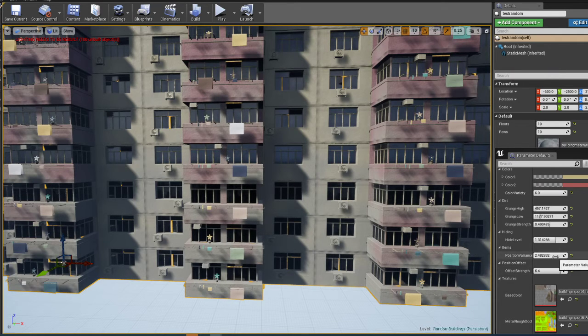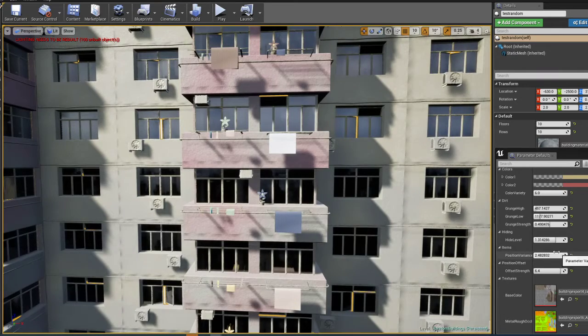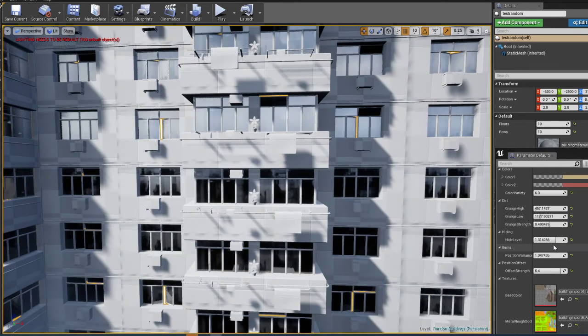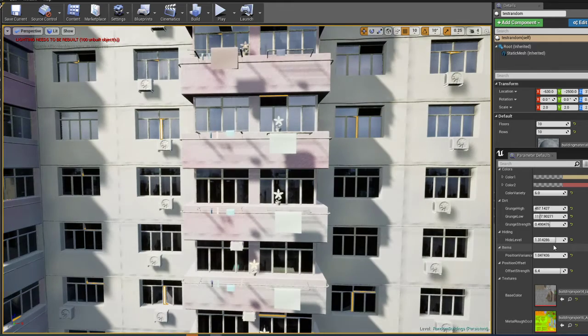You can see that the flowers and the air conditioners have a varying position, and so this position variance affects how much or how frequently they'll vary. So if I crank that down, I'll probably crank it down a little bit more to show it off, or I'm sorry, crank it up. That's my bad. So the higher this is, the less that they will vary.